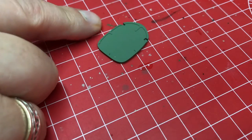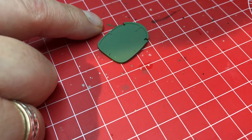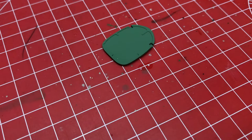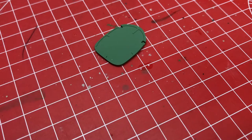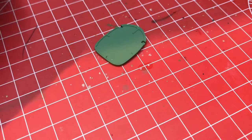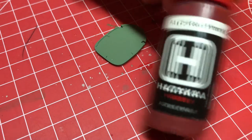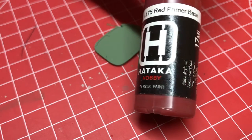Right, this part is like a bulkhead that goes in at step 32 with the roof section for the gun turret. And the inside part of this, the paint that's called up is Humbrol 100, red-brown. Which I don't have in stock, so I'm going to use this 175 from Hataka red primer base.